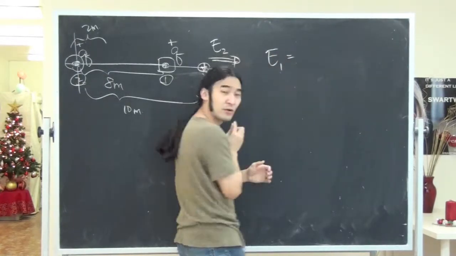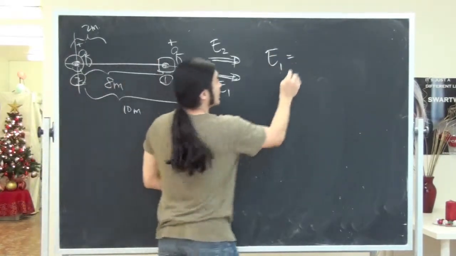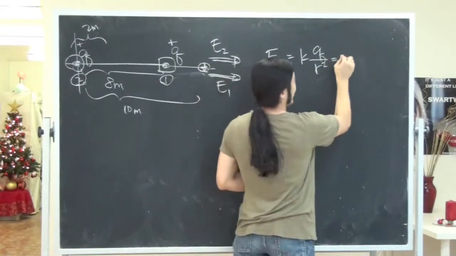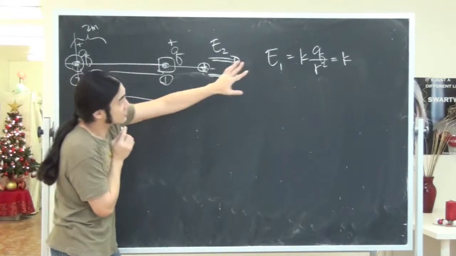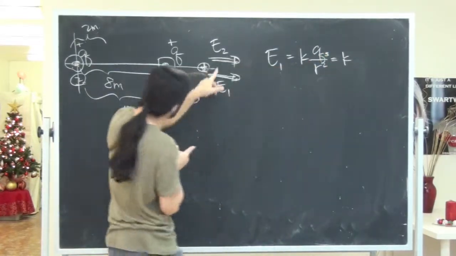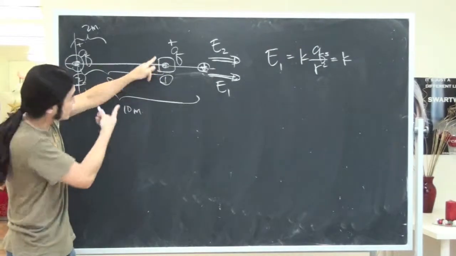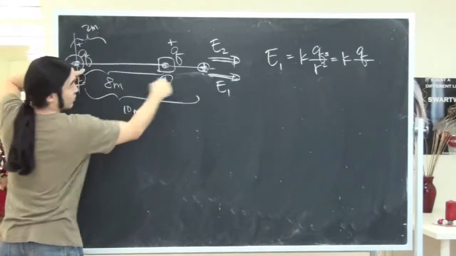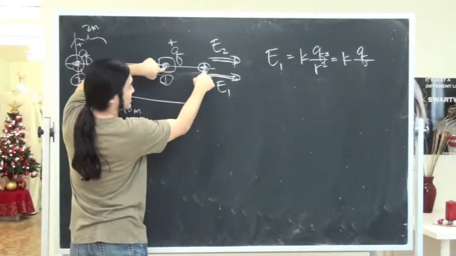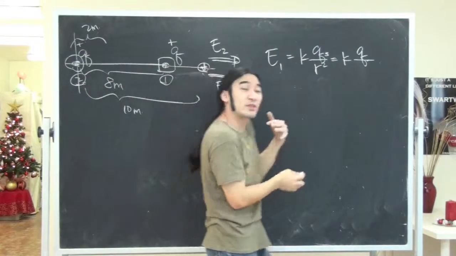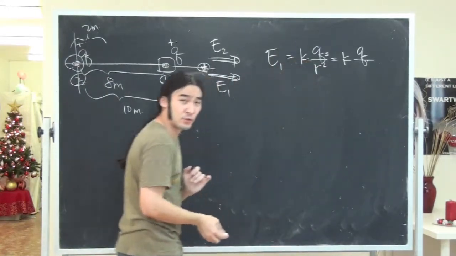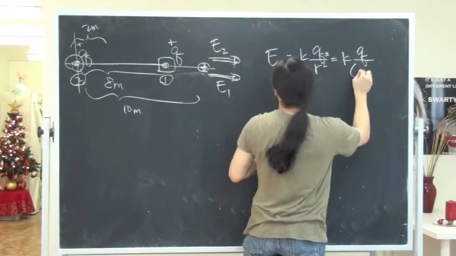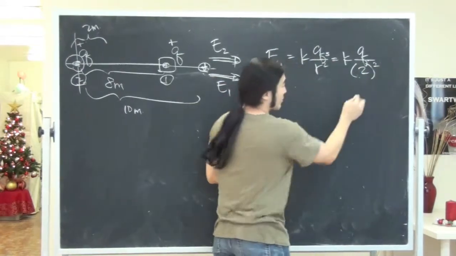Okay? And I'm going to take our shortcut. So to compute the field, remember, for a point charge, it's really easy to compute. It's going to be kq over r squared. Okay? So let's plug that in. So k is the constant, right? Q in this case is a source charge. So the q source in this case for field 1 was this guy. So it's just positive q. And then what about the r? Well, in this case, total distance is 10, to here is 8. So this distance would be 2, right? So if I want to just plug in a number, I can plug in 2. I'll keep it a little more general for the moment. So in this case, it would be 2 squared, right?